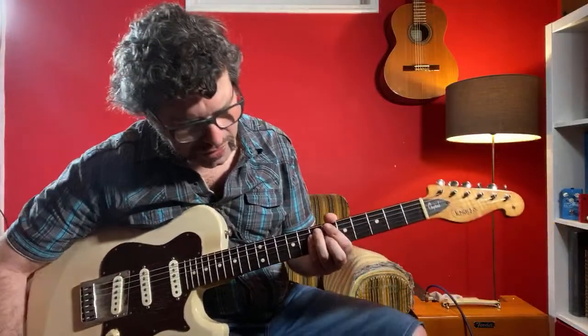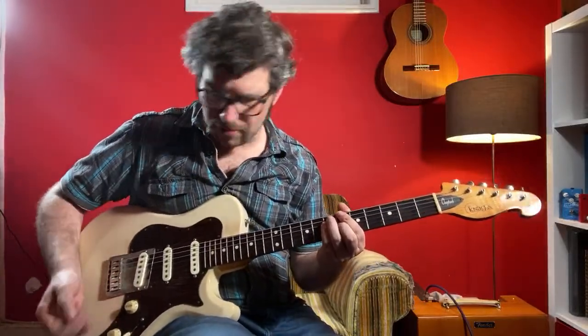It's like having the bridge pickup with the tone all the way cut down with this cap, because if it is a normal cap, it won't work like this. But having it like this, it sounds almost like a humbucker.